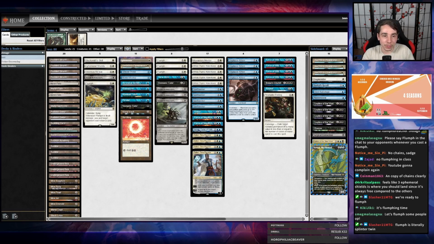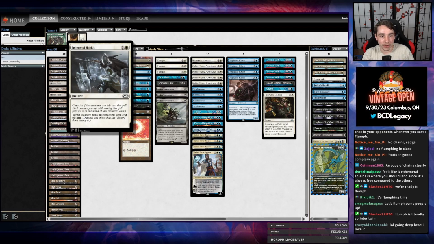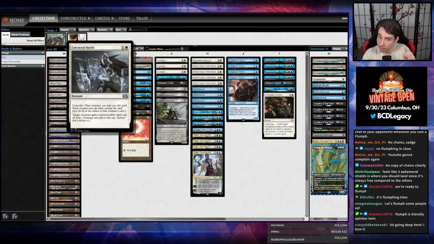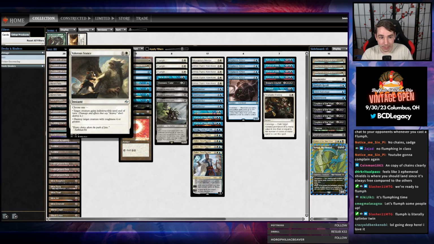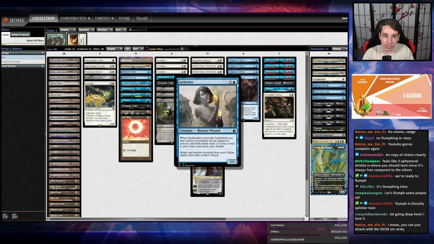But what we're going to do is play a variety of things that give our creature Flumph indestructible. We're going to play a Blacksmith's Skill, an Ephemeral Shields. First time I've ever seen this card, so that's cool. And I'm also going to play a Valorous Stance. So we have a little bit of modularity here. And I'm going to not play four of these and instead play them as part of a Spellseeker package.